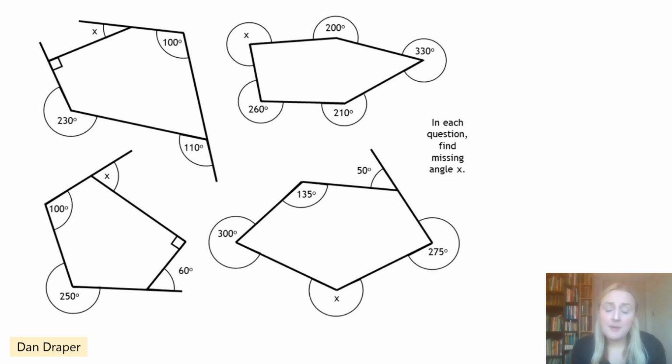Dan Draper has a blog post that is well worth a look. It's about exterior angles in polygons, and you can see some of these are not exterior angles. However, you can get the exterior angles by subtracting 180 from some of those. It's really interesting thinking stuff. His blog post is fantastic. It's got some really challenging questions in, but there's a really interesting idea of looking at exterior angles in different ways and solving quite unusual problems with exterior angles. So I really recommend his blog post.